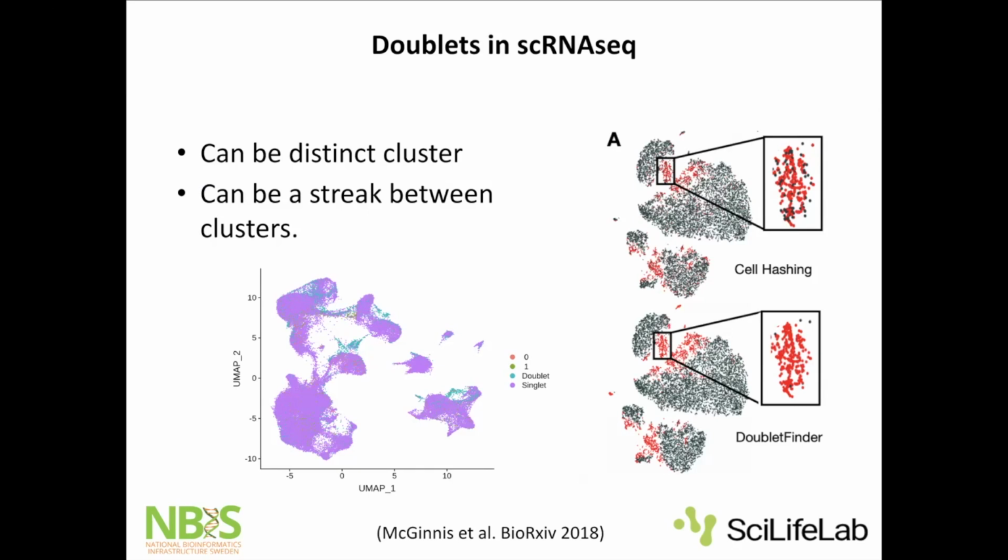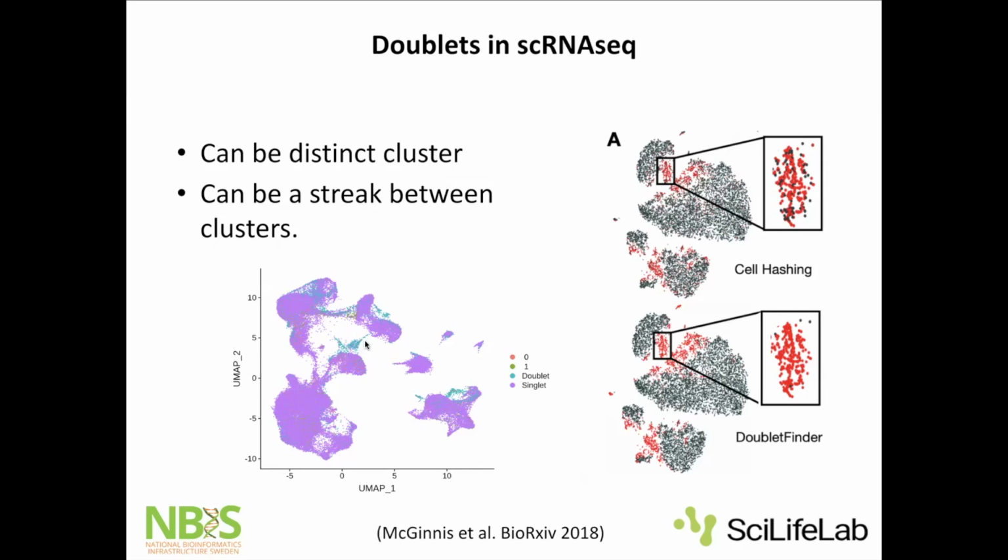I would say always remove them, but of course, what you can do is just do statistics on the doublets. You can find how many of them have this plus this cell type signal, and thereby get an estimate. Then you have to really go back to statistics and say, I have 20% of this cell type, 10% of this cell type.